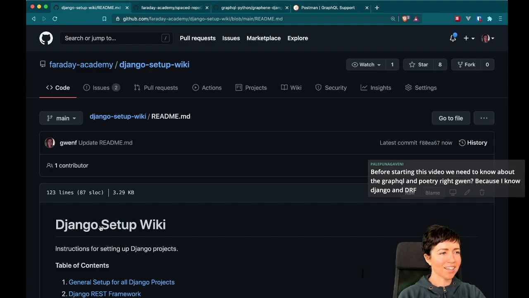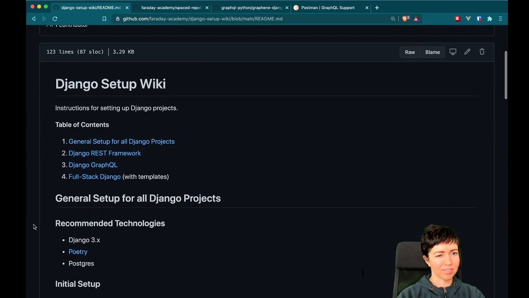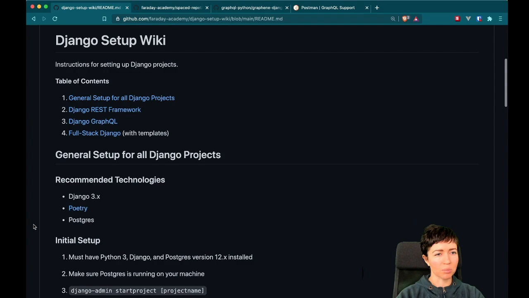I would say you don't have to know about GraphQL because we're going to be setting it up. Poetry is pretty easy. It works like most. The API isn't too dissimilar from other package managers. It does a lot of things. Some things I'm not using, like I'm not using the poetry virtual environments.